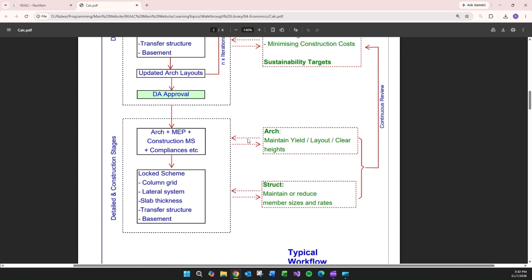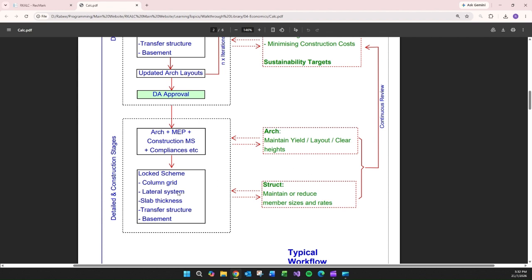Architect will have an agenda to keep the yield and the layout similar to what was approved in DA, so they don't need to submit a 4.55, which is modification or amending DA. And the structural engineer will need to maintain or reduce the member sizes, because typically in a preliminary stage you go a bit more conservative, and you keep iterating in this cycle until you finish the project.